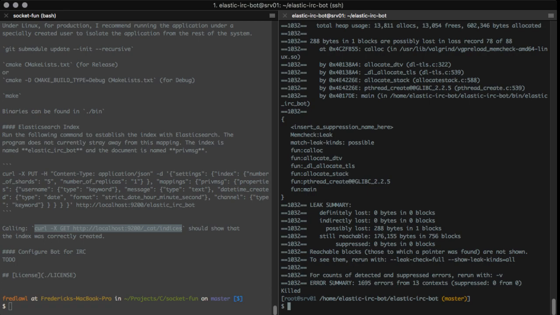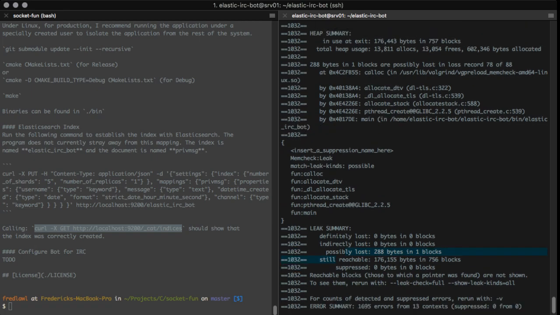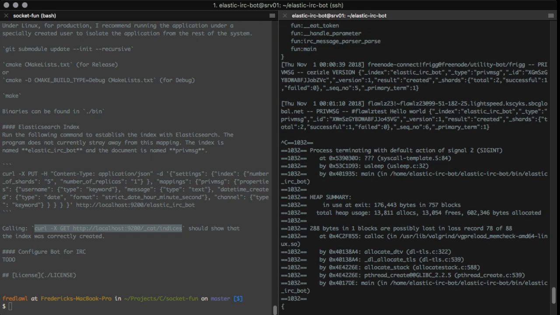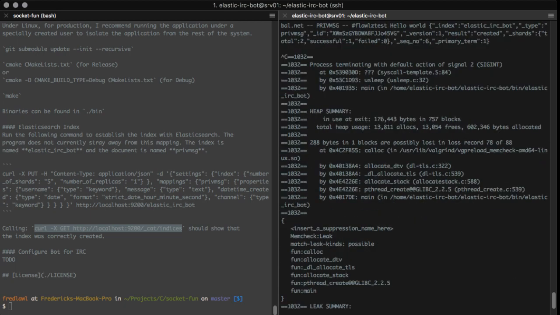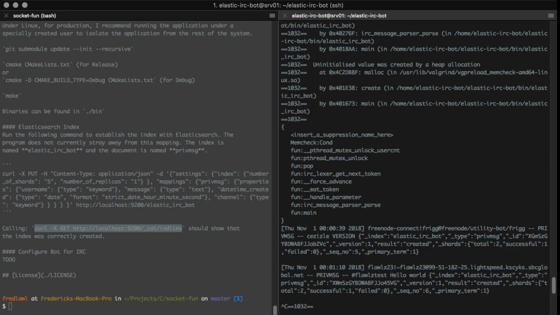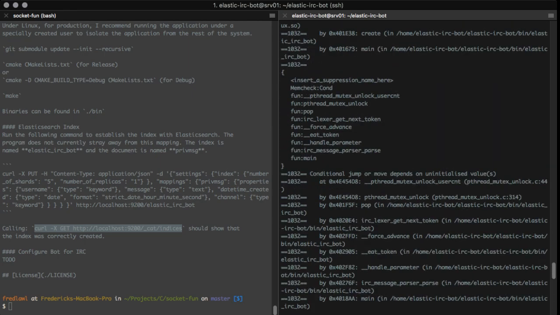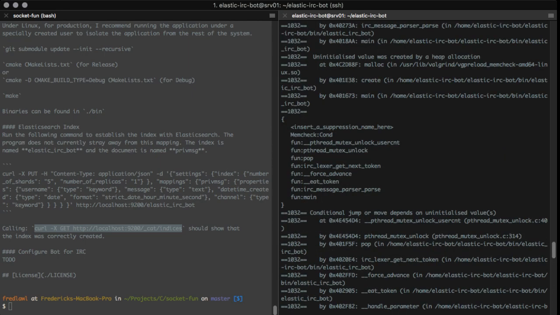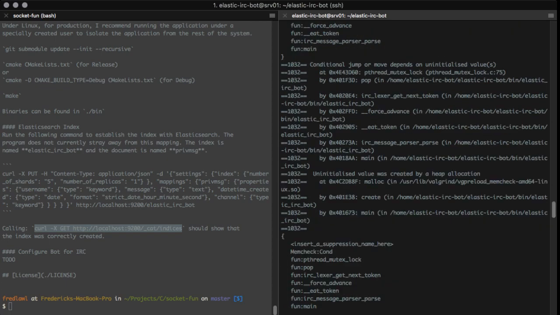So here I have nothing lost, and anything that's possibly lost or still reachable is definitely from some of the libraries that are being used. So it should show them, I guess, but I may have turned that off. I don't know.